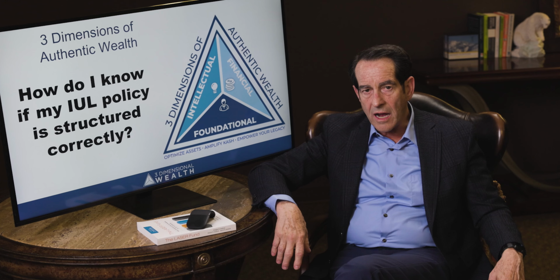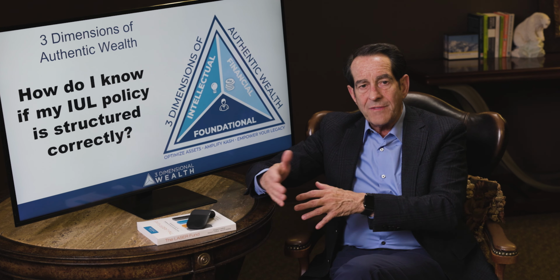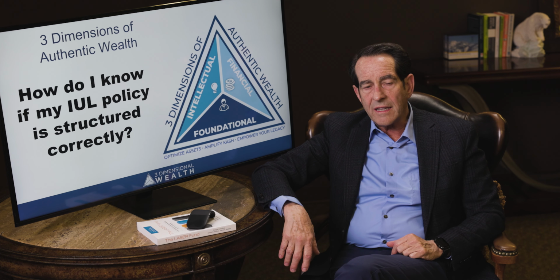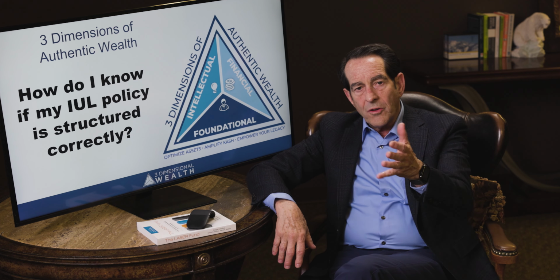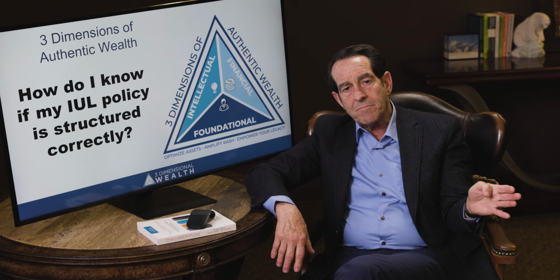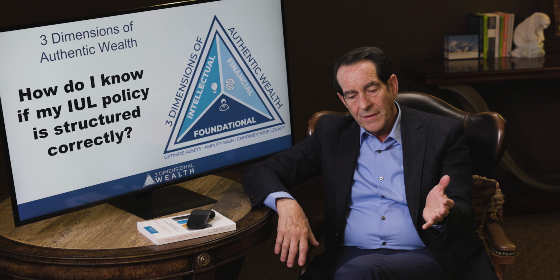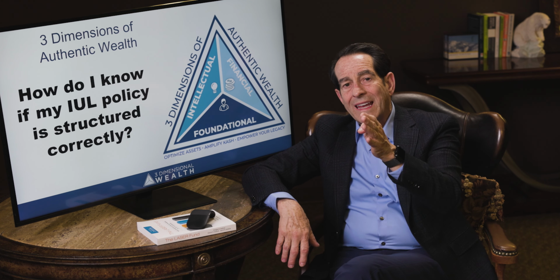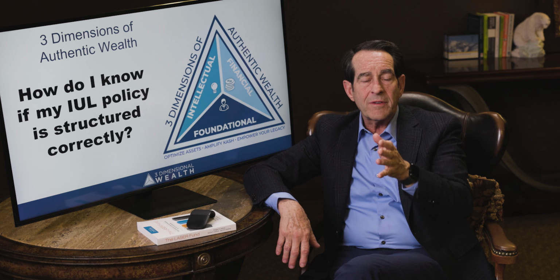And so when we audit these, even though some of these policies are owned by IUL agents, they're shocked when we audit their policy and they don't even have enough cash value projected in the policy that equals the premiums they paid into it in 30 years. Do you know that most of our clients, the premiums they put into an IUL policy, they usually maximum fund it within 5 years because most of our clients are 55 to 75 years old. And their cash value grows to equal and exceed the death benefit sometimes by the 11th year.